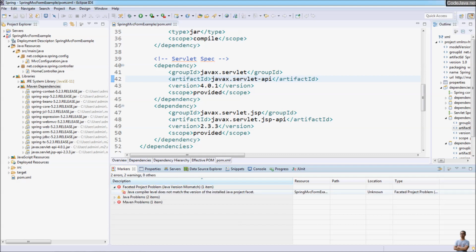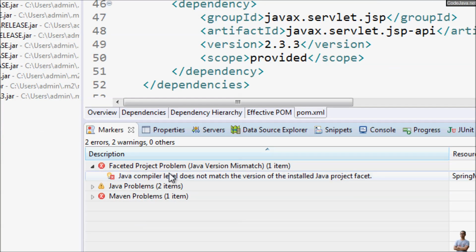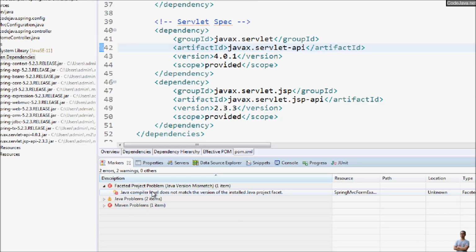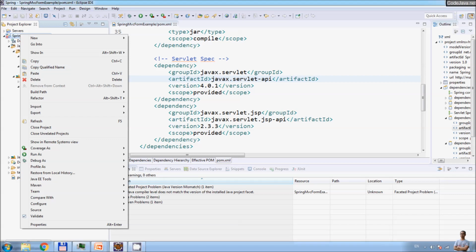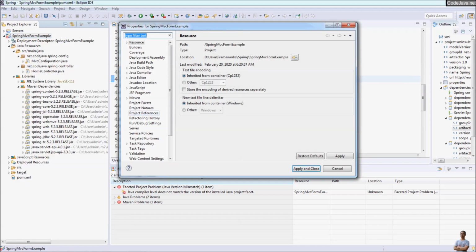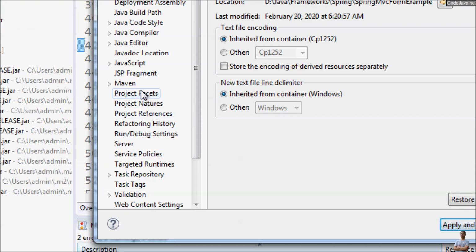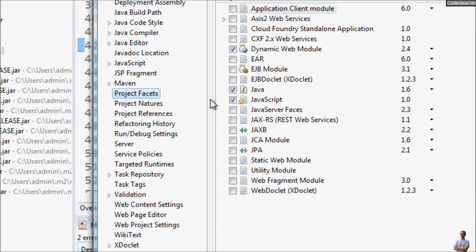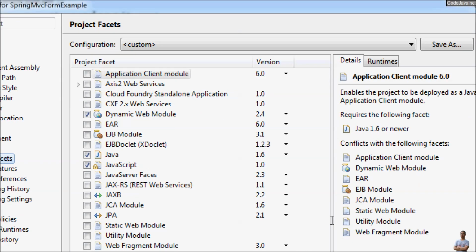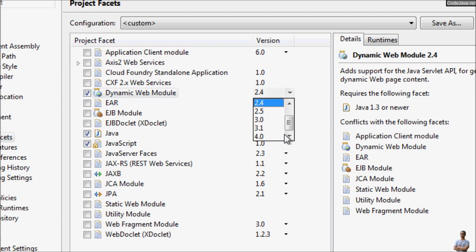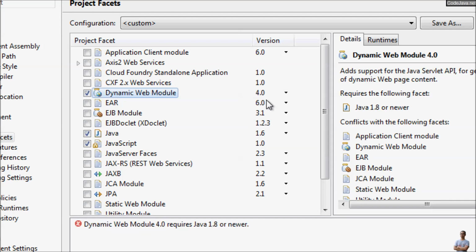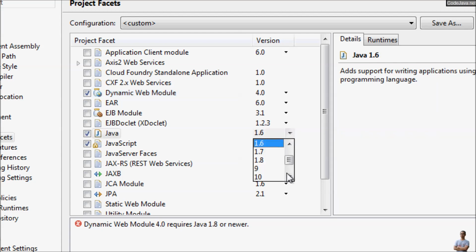We got a faceted project problem. So right click on the project, properties, choose project facets here, and here we update the dynamic web module version to 4.0 and Java version to 11.